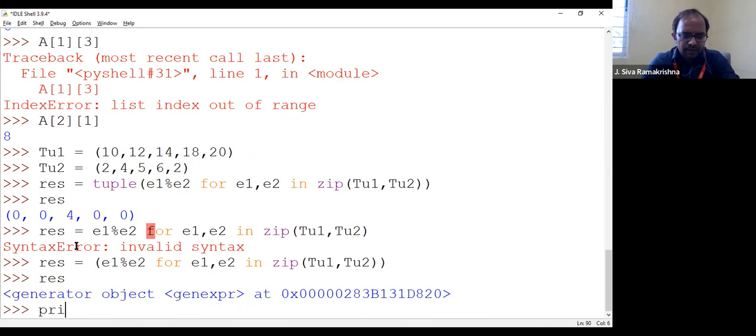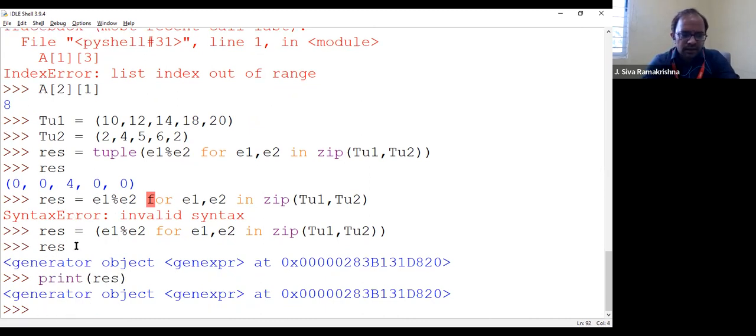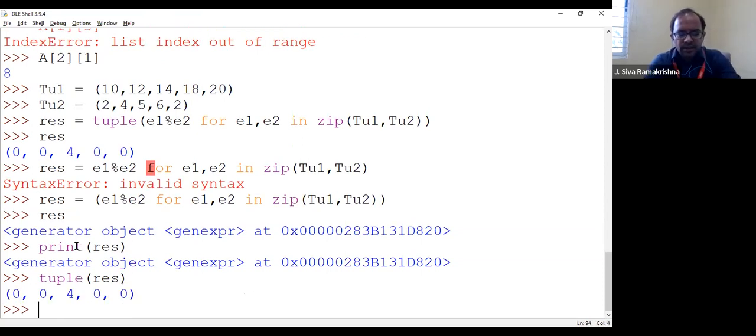Okay, if you ask print res, there is no output at all, right? So there is some manipulation. If I say tuple of res, then you can get it. Clear?